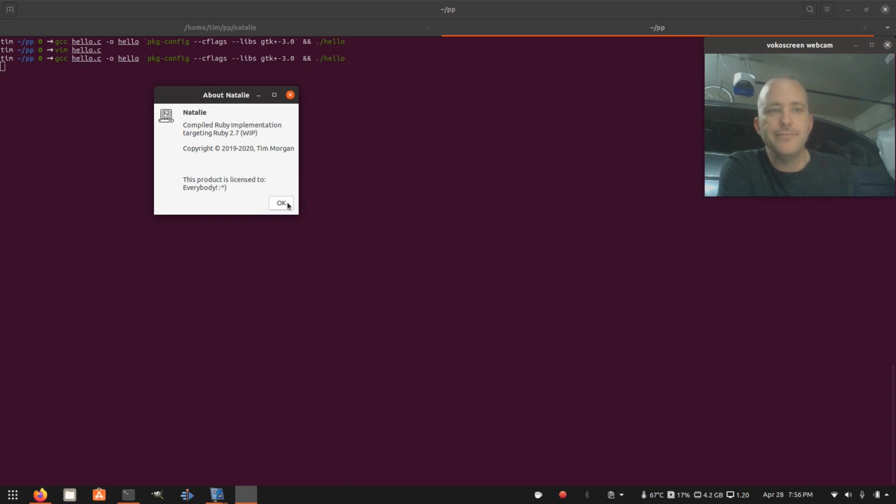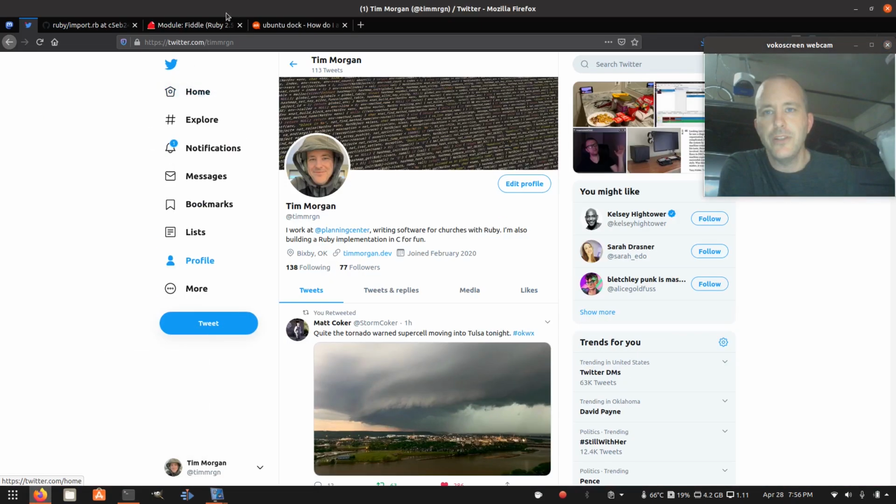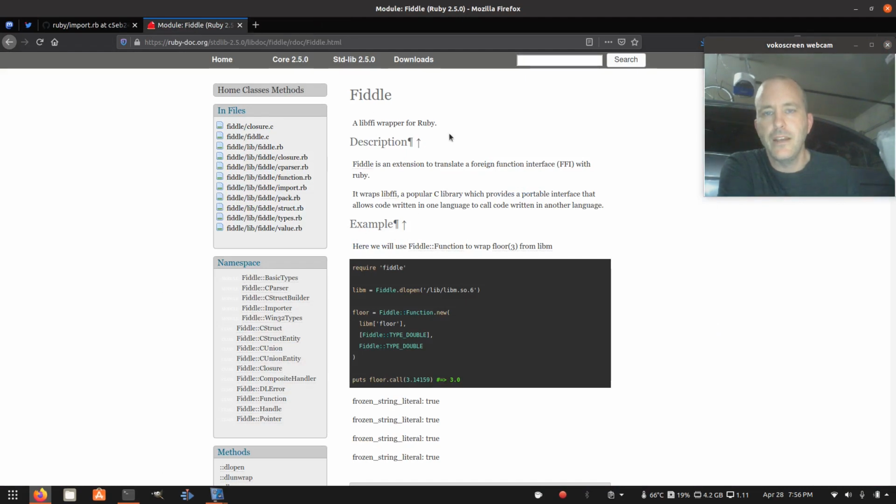And if I were in actual Ruby, MRI, then I would use Fiddle, which lets you call C functions using foreign function interface. But I'm not in MRI, and I do not want to write Fiddle right now. That's going to be a gargantuan effort. I will get ambitious someday and work on that, but today is not the day.